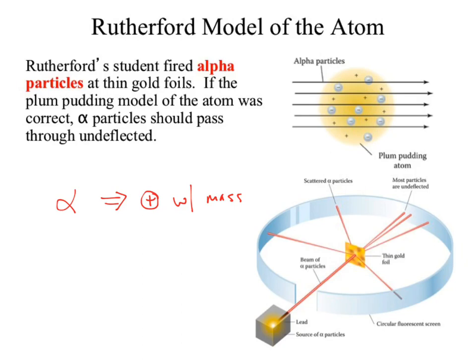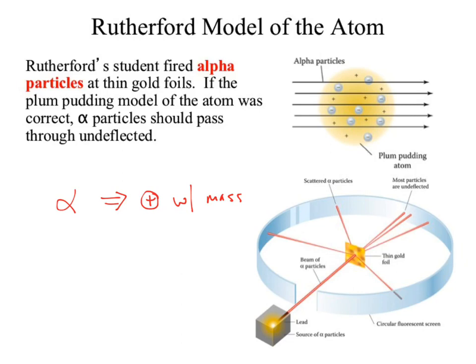But it's good that he did wrap it all the way around, because what did he find out? Some stuff came directly backwards. That makes no sense with Thomson's model. Because Thomson's model says really the electrons are the only thing that have any mass. If anything, our alpha particles will stick to the gold foil. They would never bounce. That's a pretty phenomenal discovery.